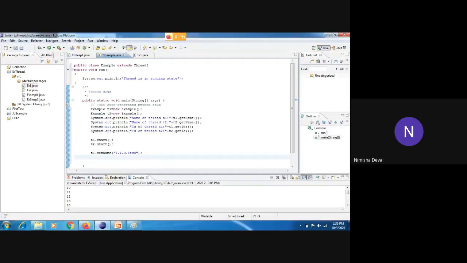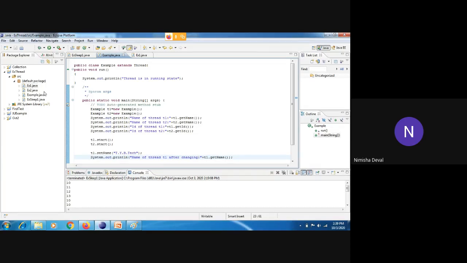Now I will display it on the console. Change name after changing. Okay, after changing, whatever name is assigned by us will be given as the name of that thread.